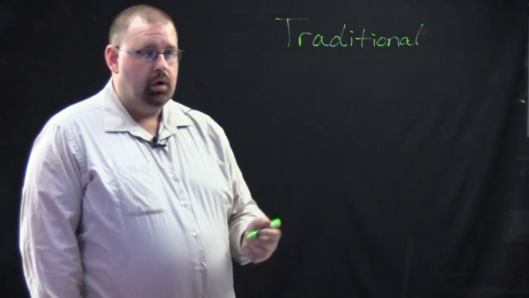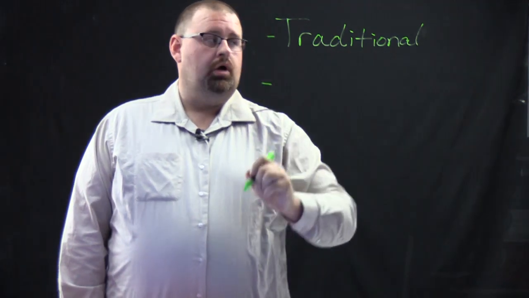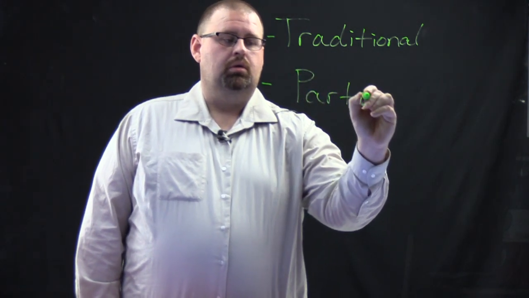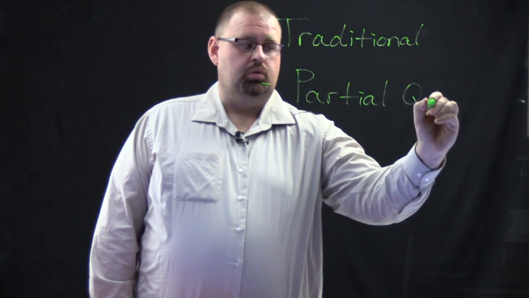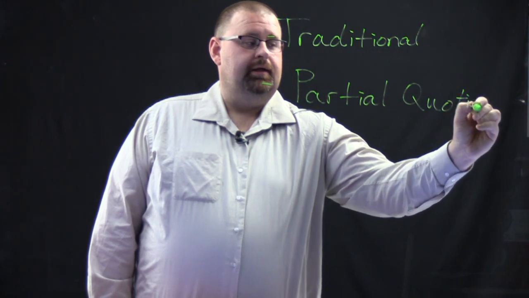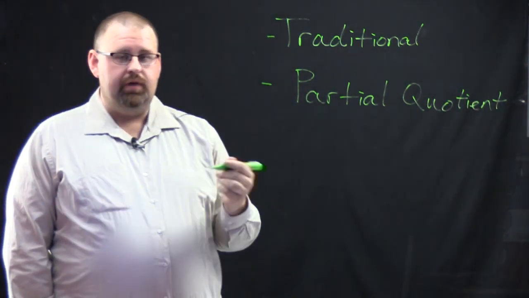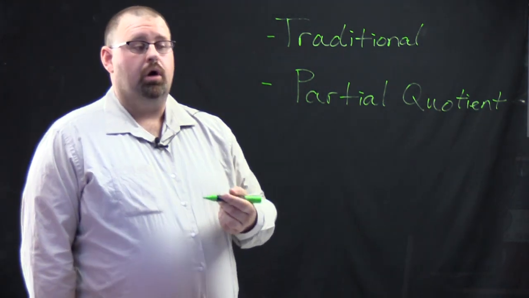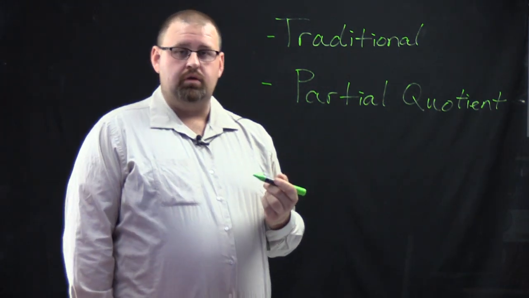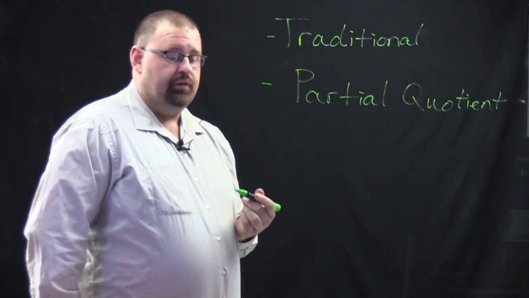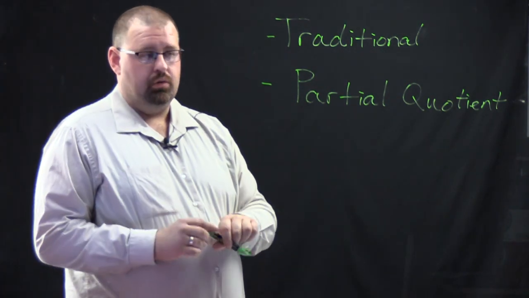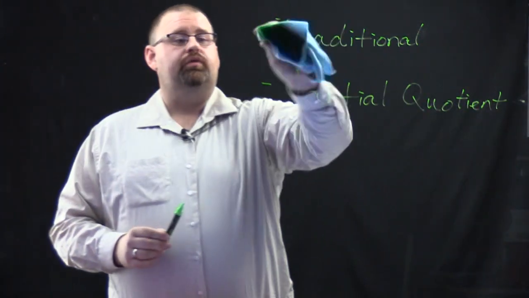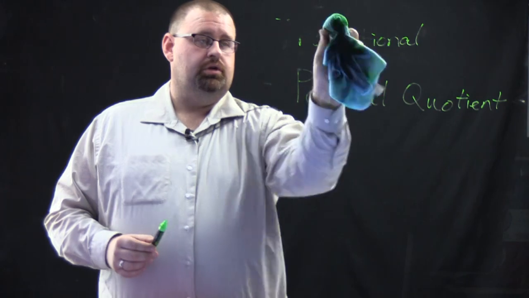So we're going to learn that one, but we're also going to learn a new method called partial quotient. Now partial quotient means you're getting part of the answer. My students should know by now a quotient is an answer to a division problem. Partial quotient, we're going to get pieces and parts of the problem until we get the entire problem solved, and then we'll add those up at the end. So those two are the two methods we will use in this video. First one we'll talk about is traditional.